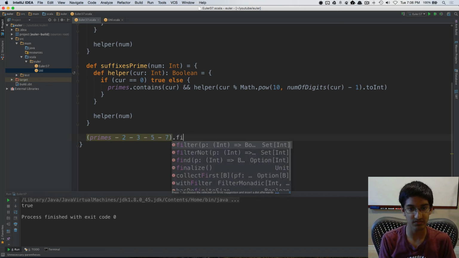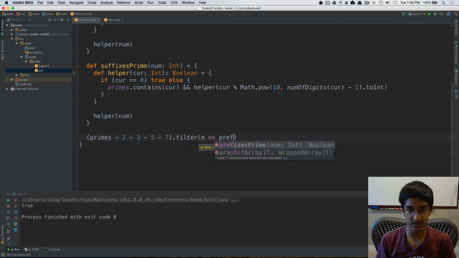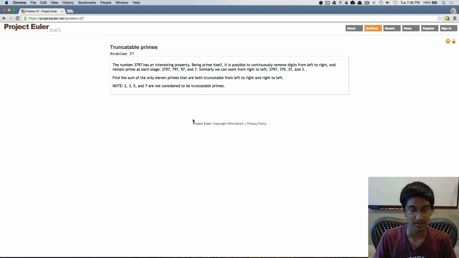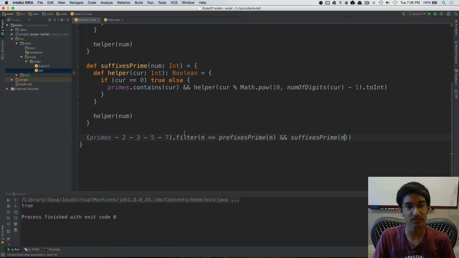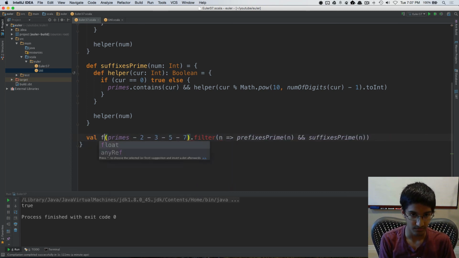And now I just filter the numbers such that the prefixes are prime of the number and the suffixes are prime of the number. And we need to find the sum, but first let's just do val found.